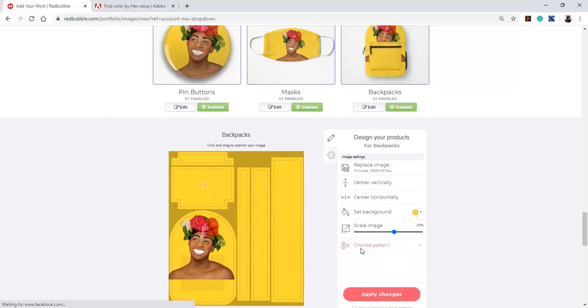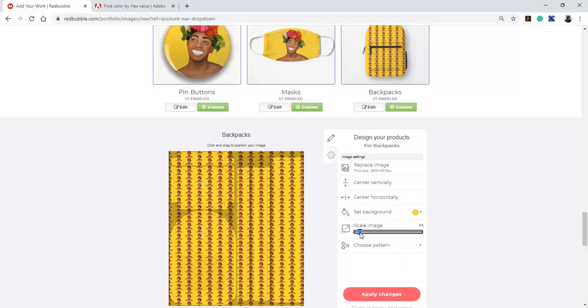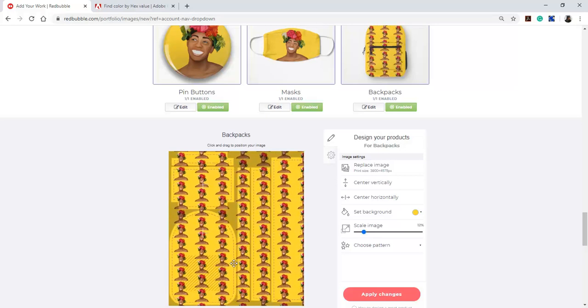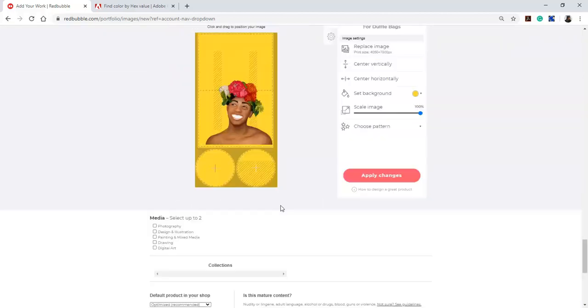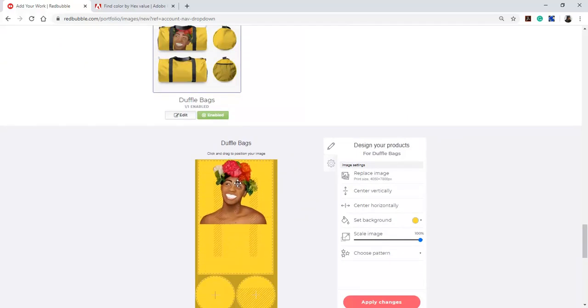And again, when you're not having a pattern, there is no design on the pocket that you see here. So again, with backpacks, I usually prefer having a pattern. Looking good. Put colorful flowers on yellow background. Again, duffel bag and then repeat her. Or you could just place her here, reduce the scale or something. But make her sit there.